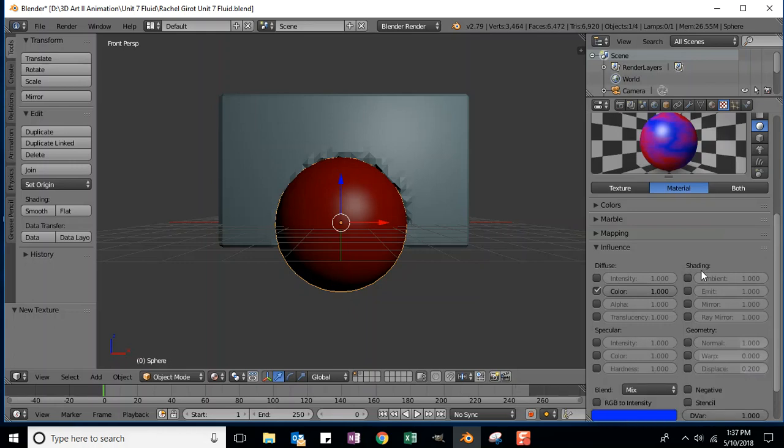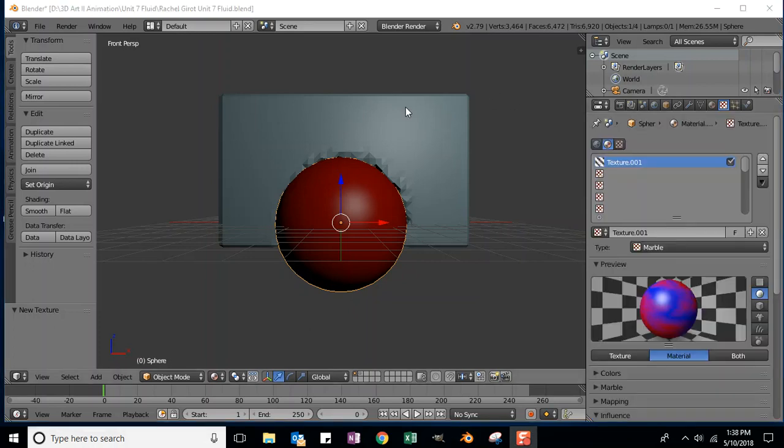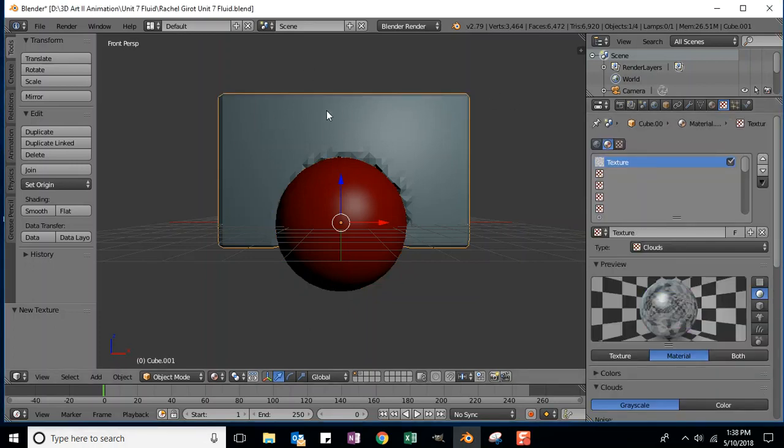All right. So once you get that, okay, let's right click and select the fluid. And I want to smooth that one too. So I'm going to click smooth over in the tool shelf. Okay, and then what we're going to do is we're going to render a single frame instead of the whole thing so we can just kind of see what it looks like. So you're going to hit F12, the function 12 key at the top of your keyboard.